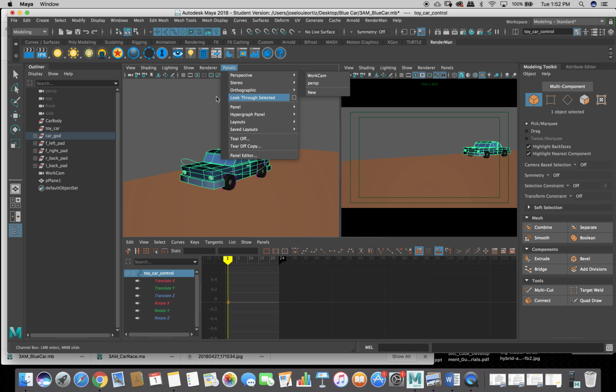Okay, so if it happens that you need to have the three-window workspace and you don't have one that's made for you, you need to create it. Once you create one, you can save it, so you don't have to worry about it anymore. Okay, so how to create a three-window workspace? You go.